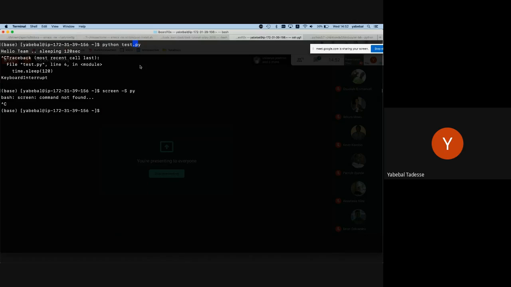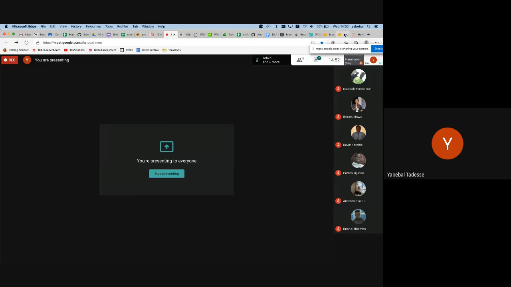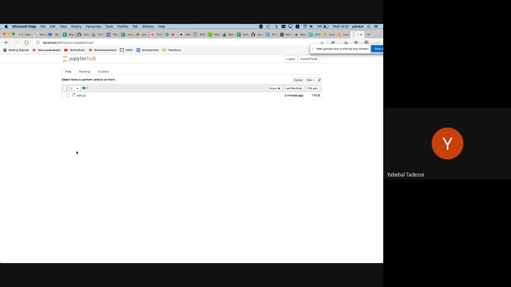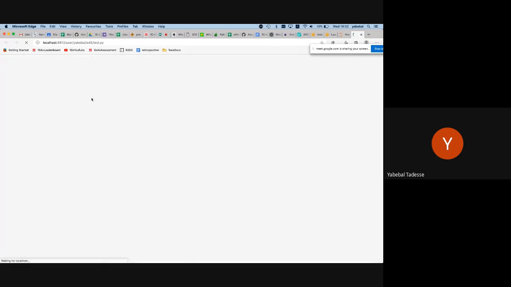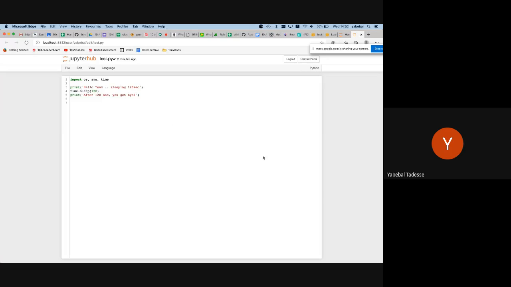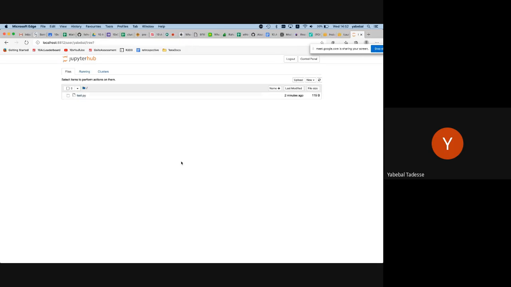But the very first part that I want you to concentrate on now is getting the SSH connection and getting Jupyter running. You see test.py now, whatever I run is there. So I can just open it here in my Jupyter. I hope that gives you an idea. Please don't run Jupyter or anything on your machine. It's already running in the background. You only need to SSH in and start working. Is everything clear?